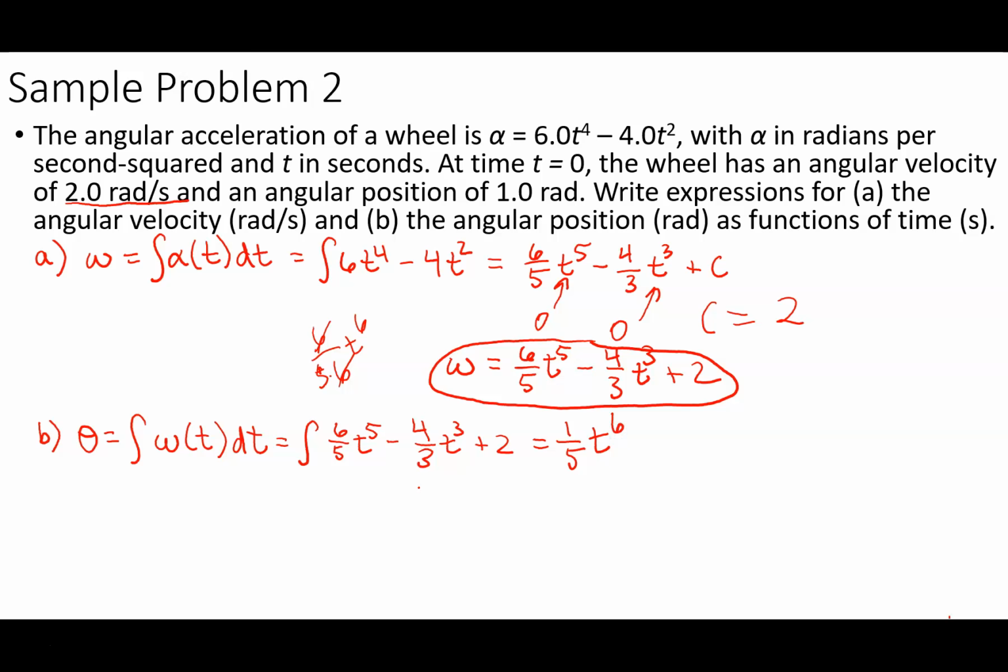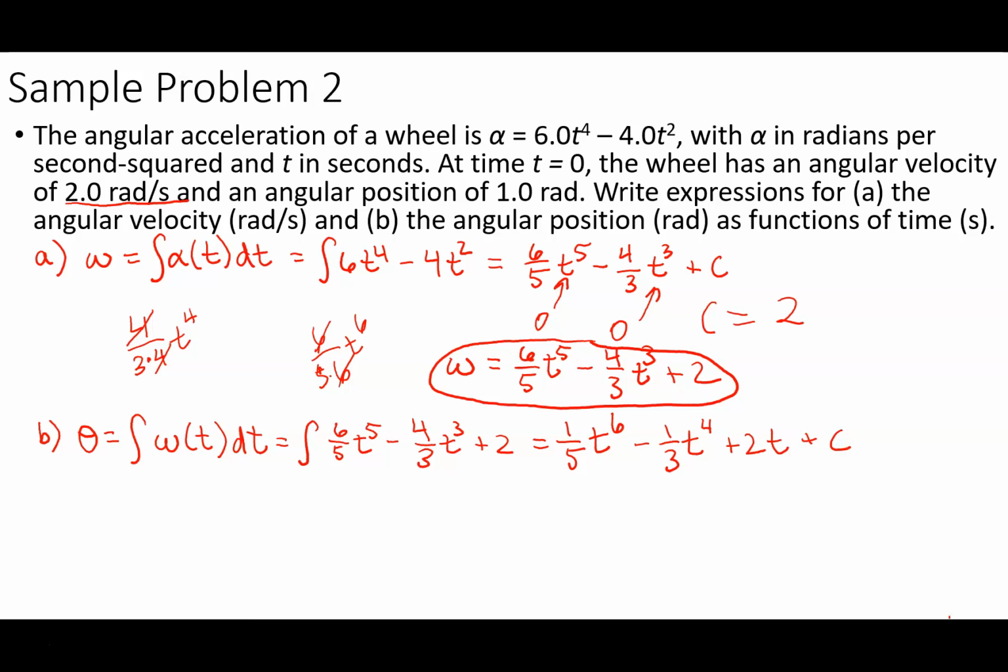And it's going to be a similar thing happening here with this 4/3 t to the third. This 3 here and t cubed is going to become a 4. But we want those 4's to end up canceling, so it's going to end up being minus 1/3 t to the fourth. And then that's going to become a plus 2t. And we want an indefinite integral here, so it's going to be plus c.